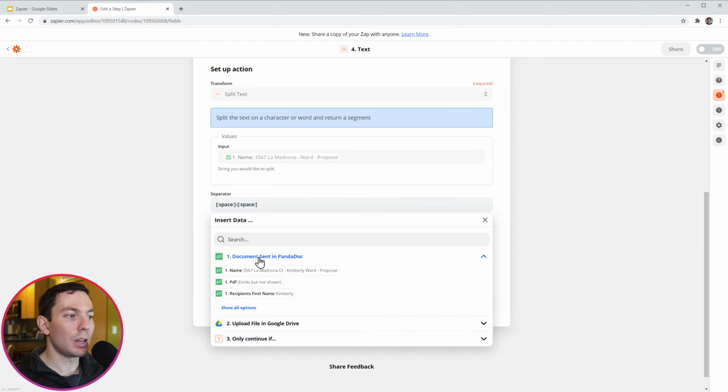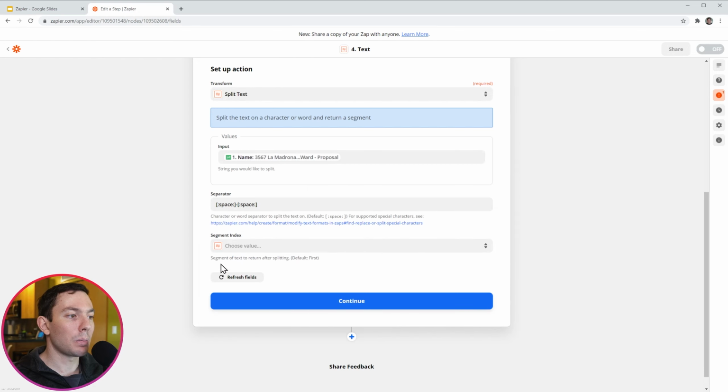So if you can see here, we have the street name, the customer name, and proposal. But between, we have space dash space and space dash space. What this split text action is going to do is separate all these three different parts of the name.